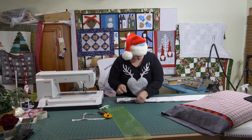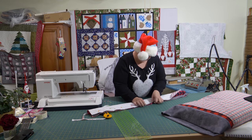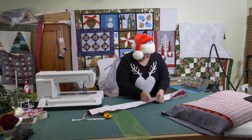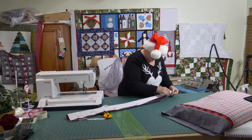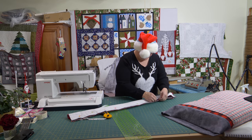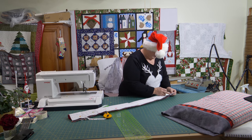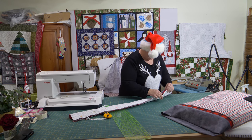Hope everybody's ready for the big day — it's just ticking down. All the munchkins were very excited. I got many little cards and a couple of ornaments and some suckers and some cookies — I feel very spoiled. I'm glad the kids enjoy my quirky sense of humor, and the parents as well.